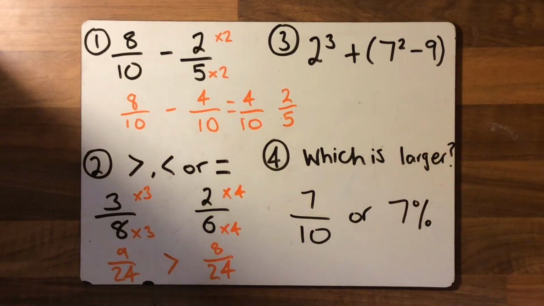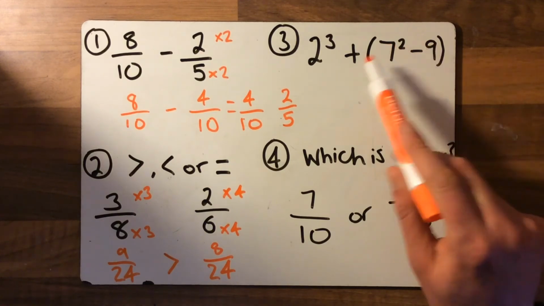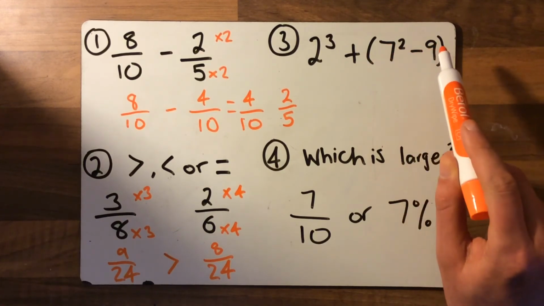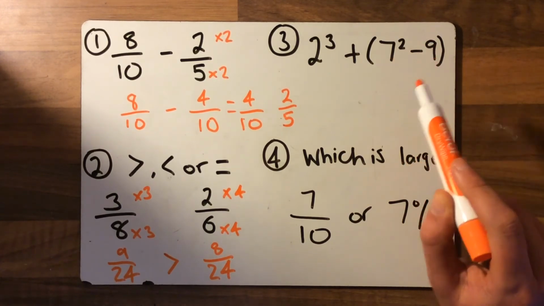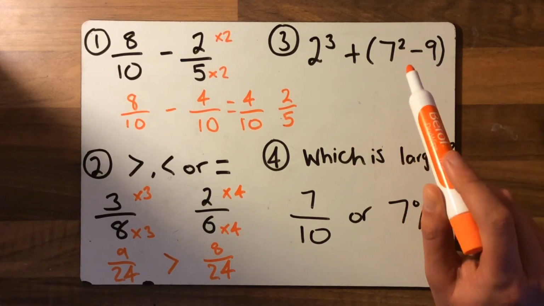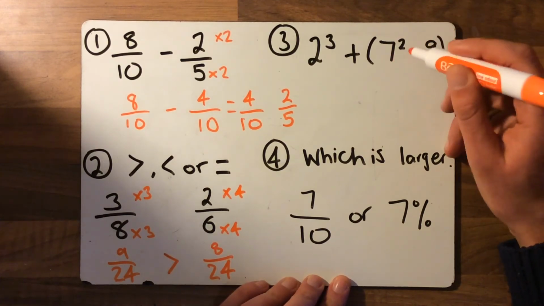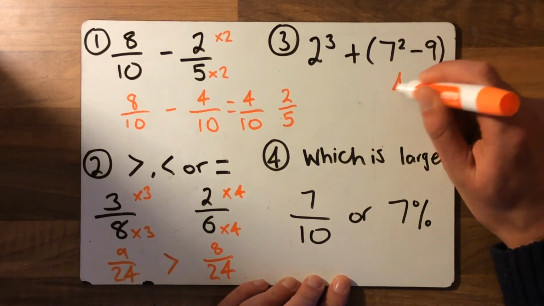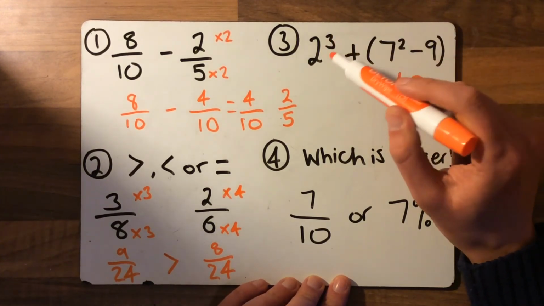Looking on to number 3 now, a BIDMAS question. Remember, we go through BIDMAS, we start, see if there are any brackets. There are brackets in here, so we look at the brackets. Look within the brackets, you can do BIDMAS again. There are some indices, so we solve the indices before we look at the subtraction. So 7 squared, it's not 7 times 2, remember, it's 7 times by itself. 7 times 7 is 49. Then we can do the next bit. 49 subtract 9 is 40. So that's the brackets.